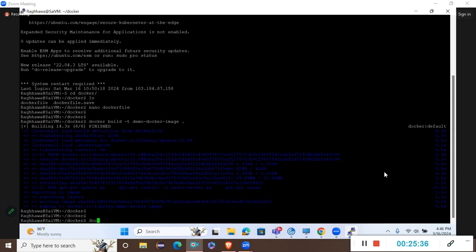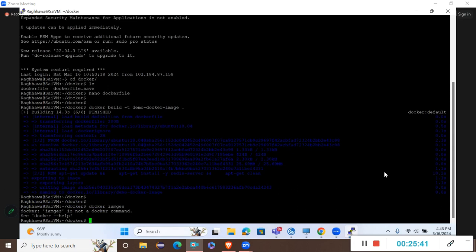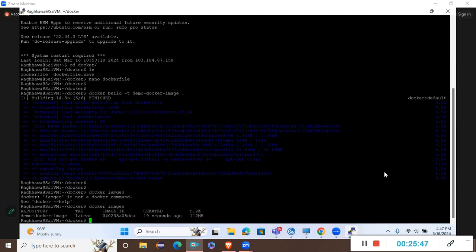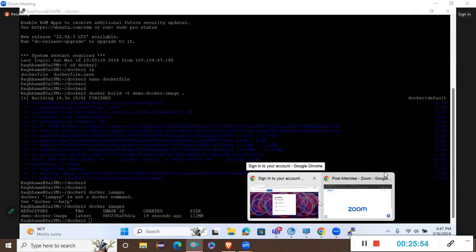If you see, it will give you the list of images. Sorry, I made a spelling mistake. Now, if you see, it has come, right? The docker images.